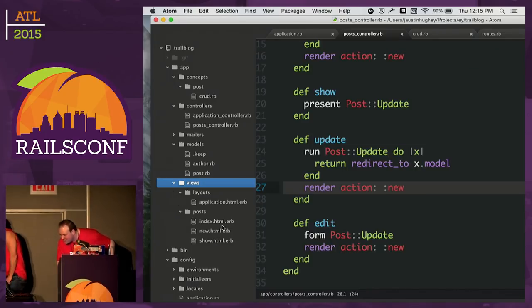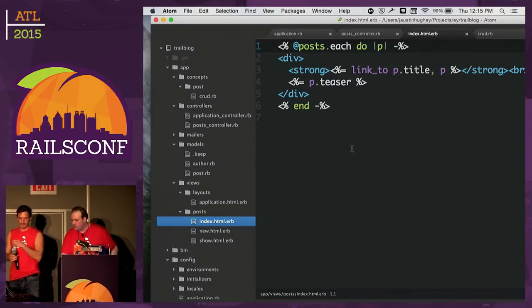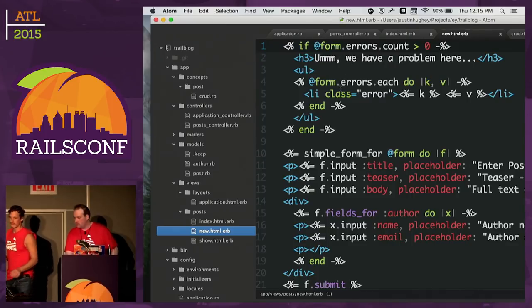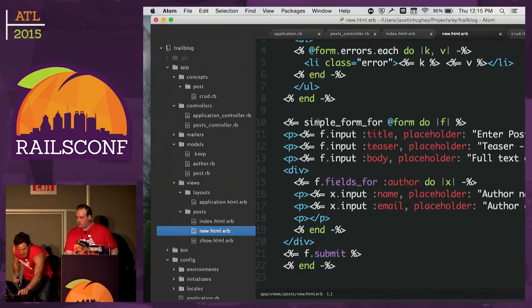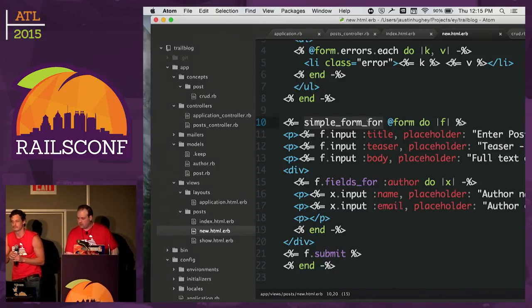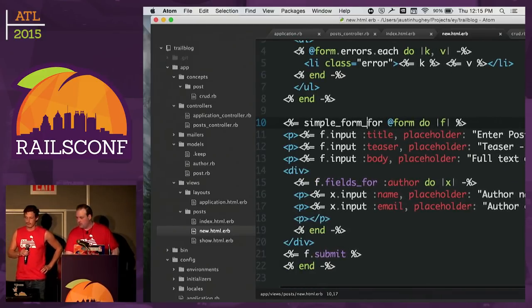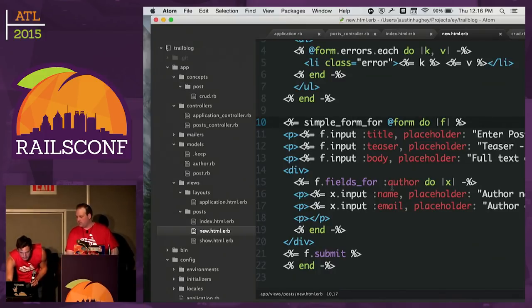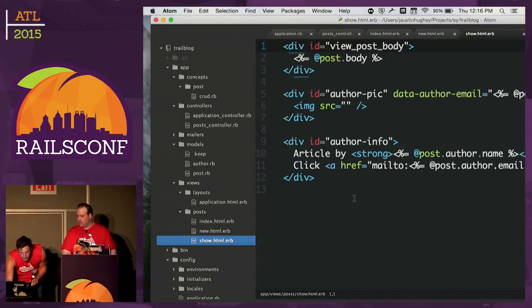All right, so index for posts, all I'm doing is just grabbing the posts, pretty simple stuff. We've all seen this before. Here is our form. I'm just saying if the number of error objects is greater than 0, then we've got problems, blah, blah, blah. In this case, I'm using simple form. Basically, I saw some of Nick's documentation and thought, I'm just going to rip this code and work with it like that. As you can see, it's very simple compared to existing Active Record or existing Rails. You've got your inputs, all this stuff. Now the inheritance fields for author. The form object is based on post, and now we have the author object off the post and so on. So there's the inheritance, and of course the show is very simple as well. It's just view code. That's kind of it in a nutshell.